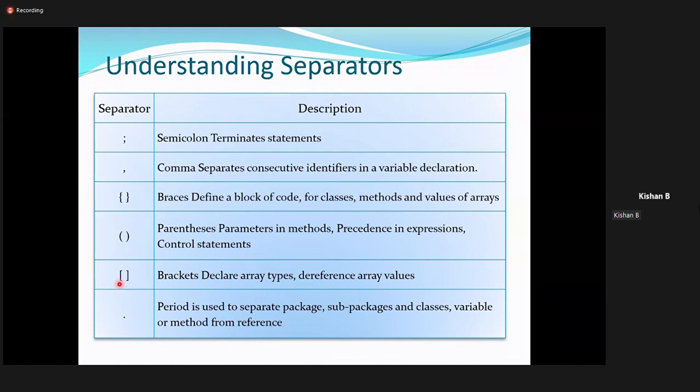We'll be discussing that, trust me. But as of now, kindly remember, if you are seeing square braces, the only use of square braces is to represent an array. That's it. There is literally no other use for square braces. Am I clear with this? Blindly remember, if you are seeing square braces, you can say that we are having an array. That's it.